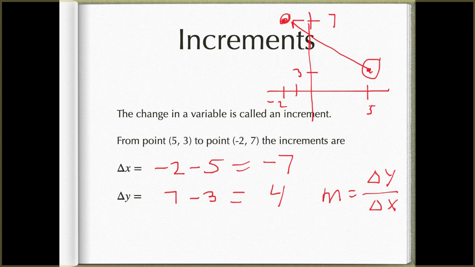When we are talking about increments, it is important to put whatever your points are in the right order. Since this is P1 and P2, if we're doing the slope normally, we would have y2 minus y1 over x2 minus x1. That is why I'm putting the -2 first, because it's from point 2, and why I'm putting the 7 first, from point 2. All right, so those are increments. You have a few things on that, going from one point to another. The order when you're doing increments matters. When you're finding a slope, it doesn't. The sign works out. When you're doing increments, the order of your points matters.